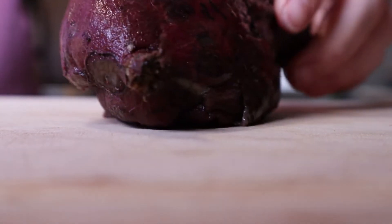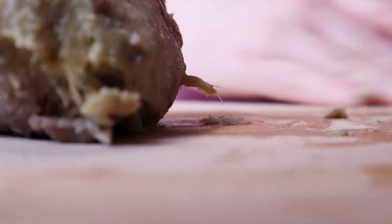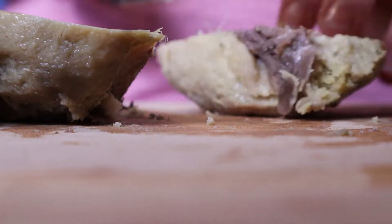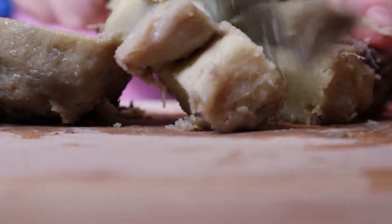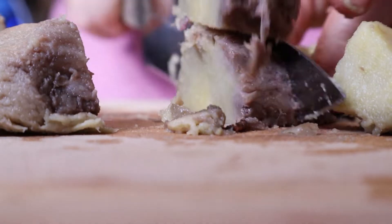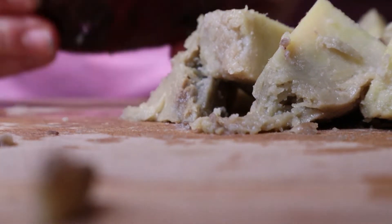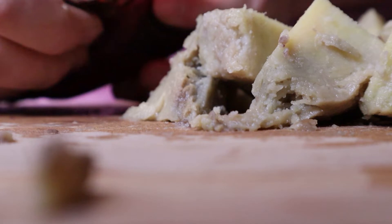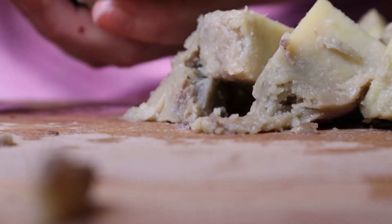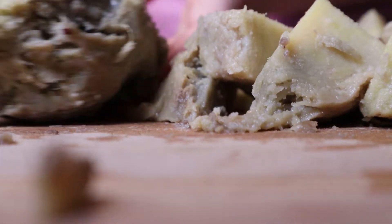For the second meal, I'm taking two already pre-steamed Murasaki potatoes. They have purple skin on the outside and a russet potato-colored flesh on the inside — most similar to a russet potato but with some sweetness to it. I pre-steamed all these potatoes in my Instant Pot, just throwing as many potatoes as I can in with a little bit of water and cooking them between 12 and 15 minutes depending on the size. They turn out perfectly every time.